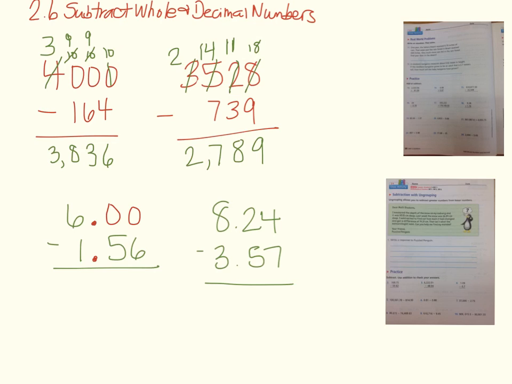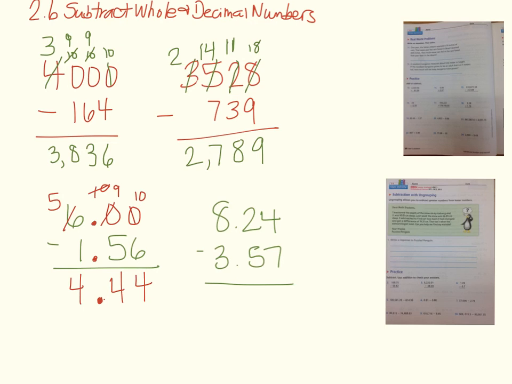And I know that I'm going to start over here because I need to spread out this 1. So I'm going to have a 5 and then a 10. I'm going to cross out that 10 and make it a 9 and make this a 10. Now I can subtract, don't forget your decimal point, very easily.